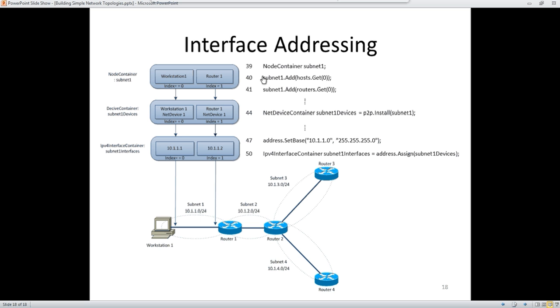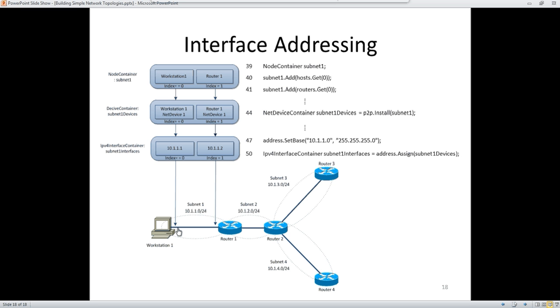I have to move this up 1 and bring this down 1, so that when I do the addition into the node container, router 1 would end up here at index 0, and workstation 1 would end up at index 1, and therefore when I install the net devices, router 1 would be the first net device, and therefore when I assign IP addresses, the interface will be created here first on router 1's net device, and it will have an IP address of 10.1.1.1.